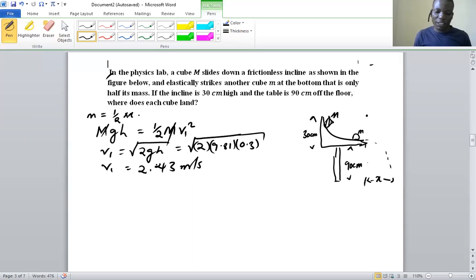So now we can use conservation of linear momentum, of which we know that in the first place, we have Mv1 plus small letter M, which is half capital letter M, v2 should equal to the final momentum. So the final velocity, we are going to put the prime there to differentiate the initial and the final, plus half m times v2 prime.